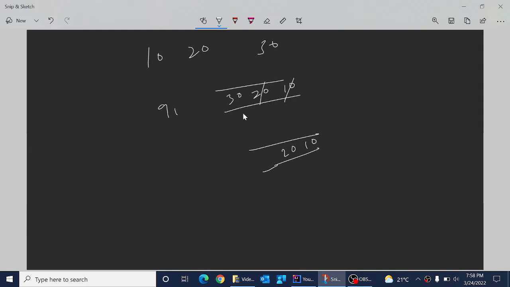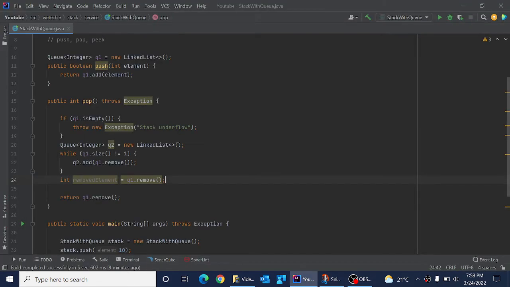Now the size of q1 is 1 only. Now we have to delete this element, but we won't be adding the last element into this queue. That is what we are doing. As size is 1, it won't enter inside this while loop. It will exit from here, and here also we have to perform the remove operation for the last element.